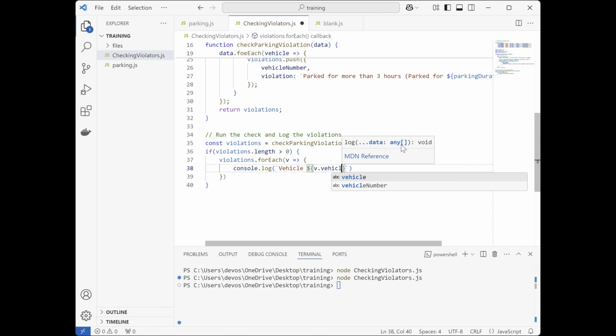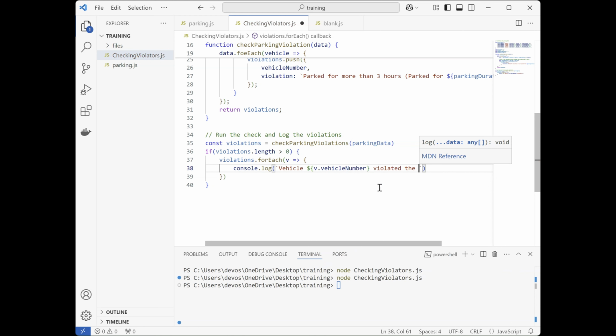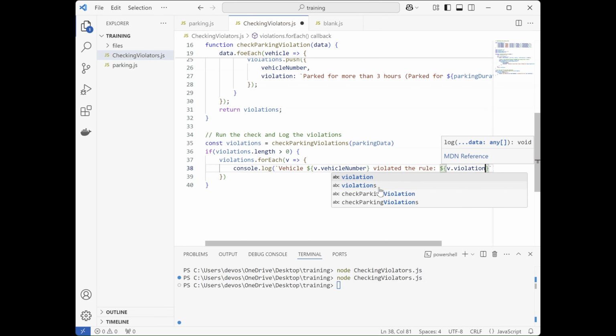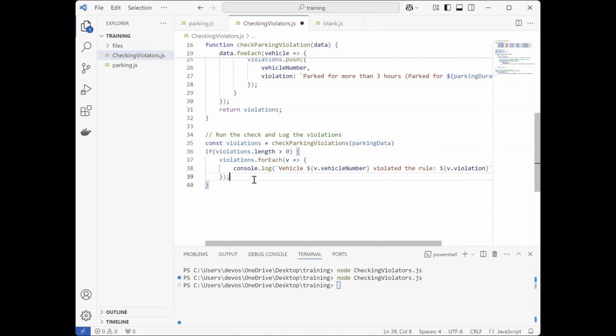Vehicle number, vehicle number, violated the rule. Okay, what rule? This is the rule. Violation. Okay, that looks nice.